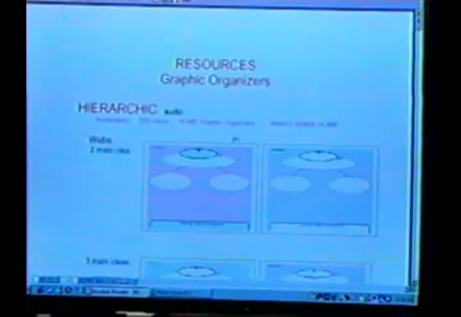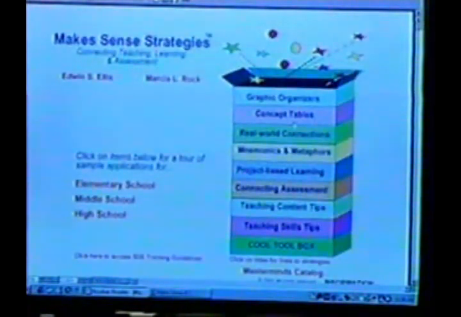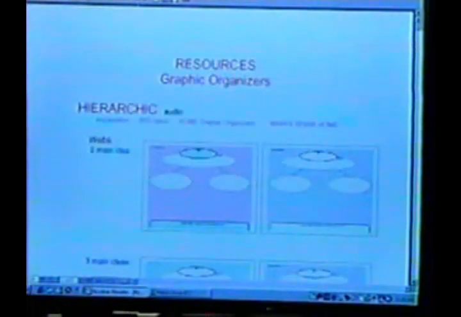One of the pink links says Make Sense Home. And you're going to find these on all of the pages that you visit, because this will always allow you to go back to the home page in case you're not sure where you are, you're lost, or you just want to start over. If you just click on Make Sense Home, that will always take you back to the beginning. Likewise, you can click on the arrow at the top, the back arrow, and that will take you back to the previous screen. So what we're going to use is very similar to a web page.